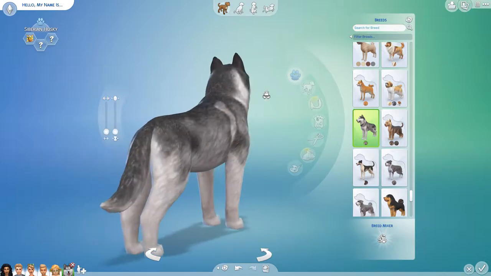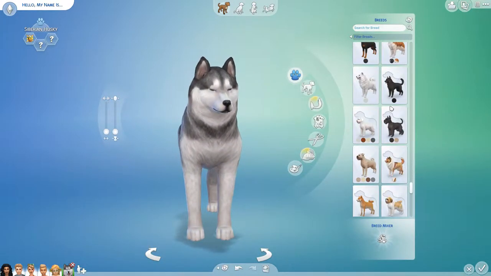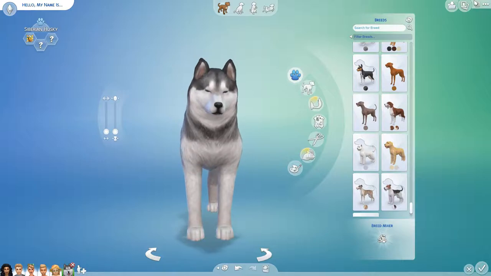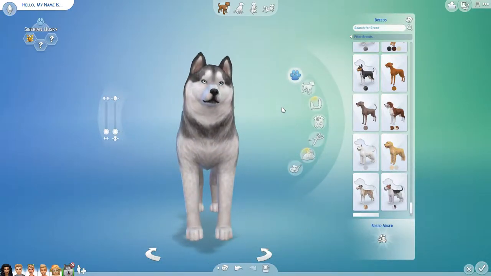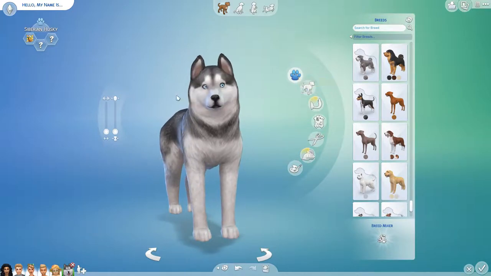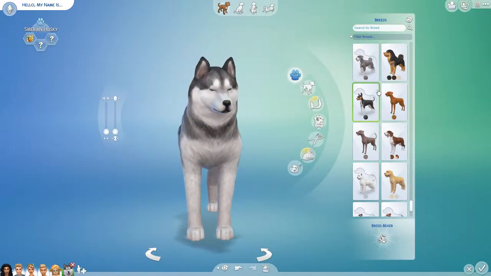Oh, you guys. Okay, so I know I've said that I've loved like every single one of these dogs, but Siberian Huskies are my absolute favorite. And I have one. Her name is Sacha, and she is my child. And oh my gosh, I don't even need to see any more dogs. This is perfect. I love her.